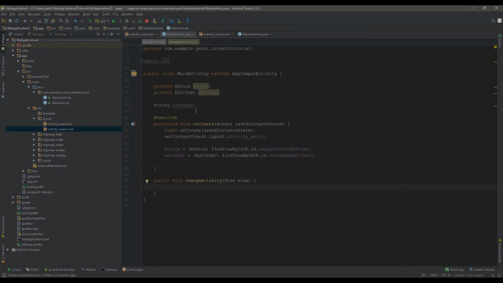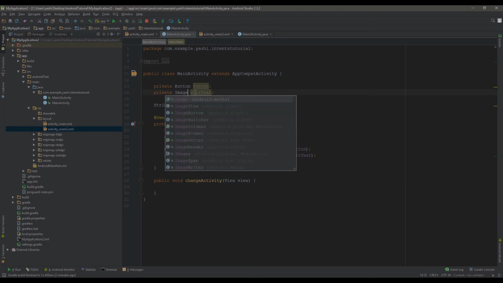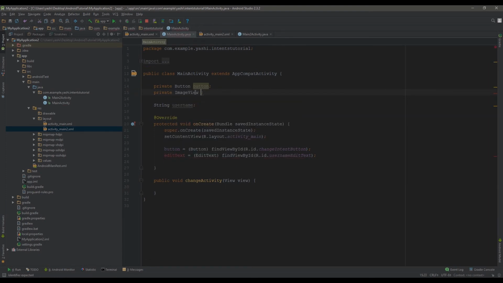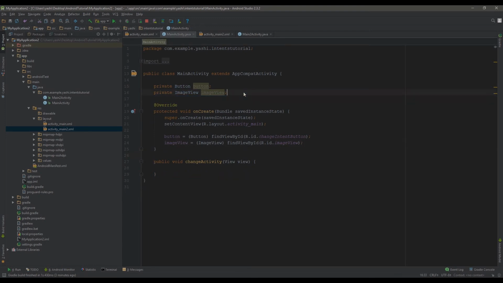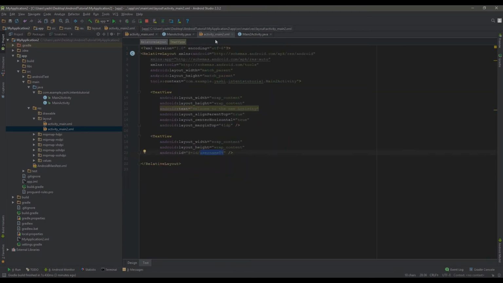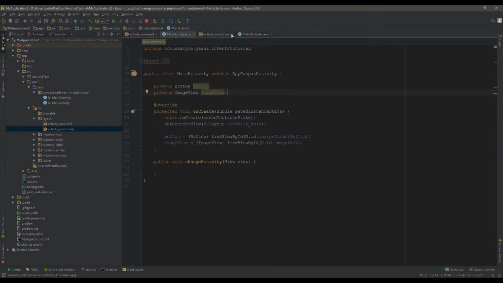So now on going back, I'll just define the image view and everything. Find view by ID, image view. After this, I can close these two activities as we don't need them anymore.